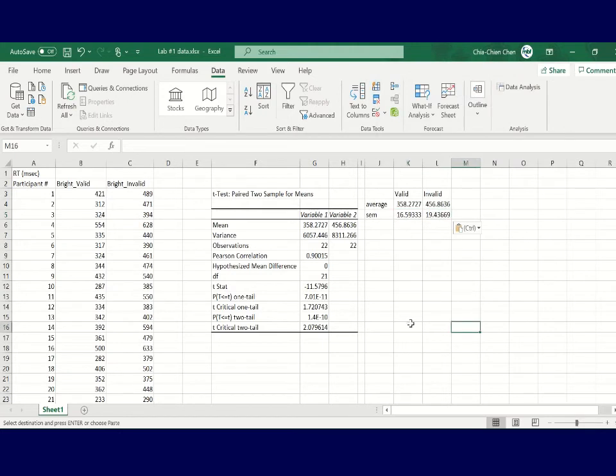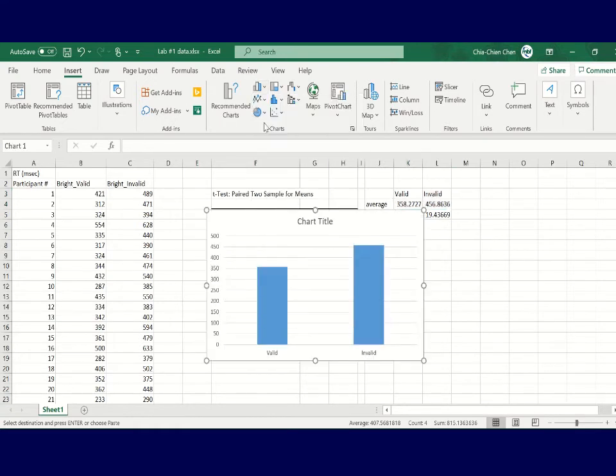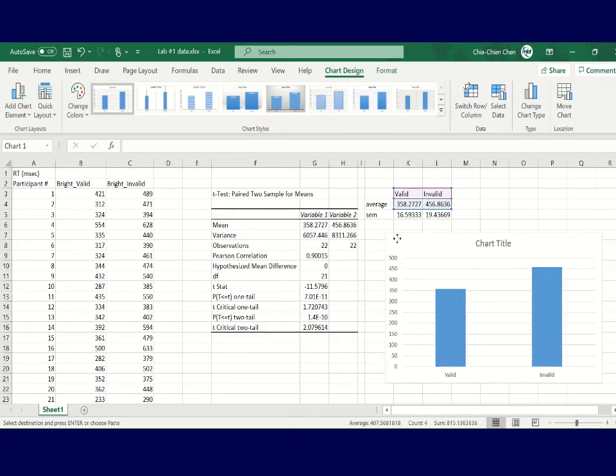There you go. Okay, now what you need to do next, if you remember from your statistics lab, you need to go to this. And then you need to highlight valid, invalid, and then the number of the average, and then hit this thing, 2D column.